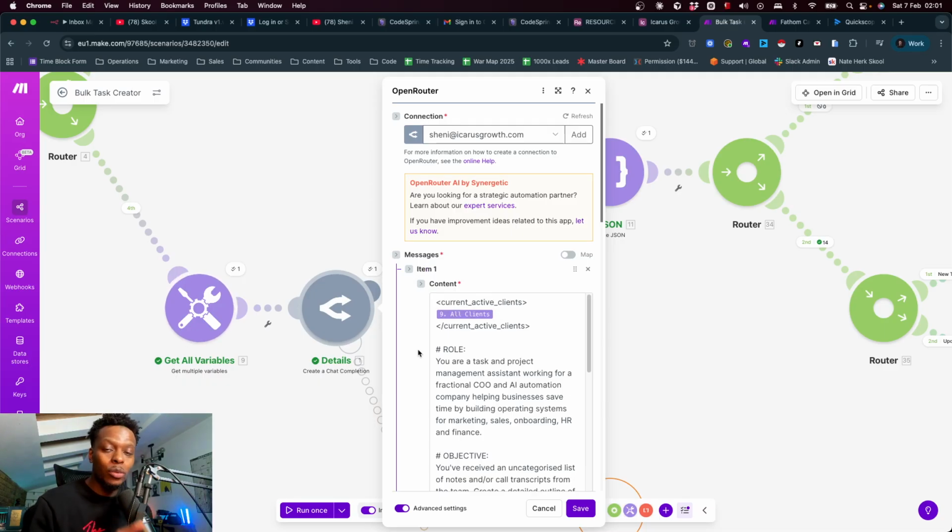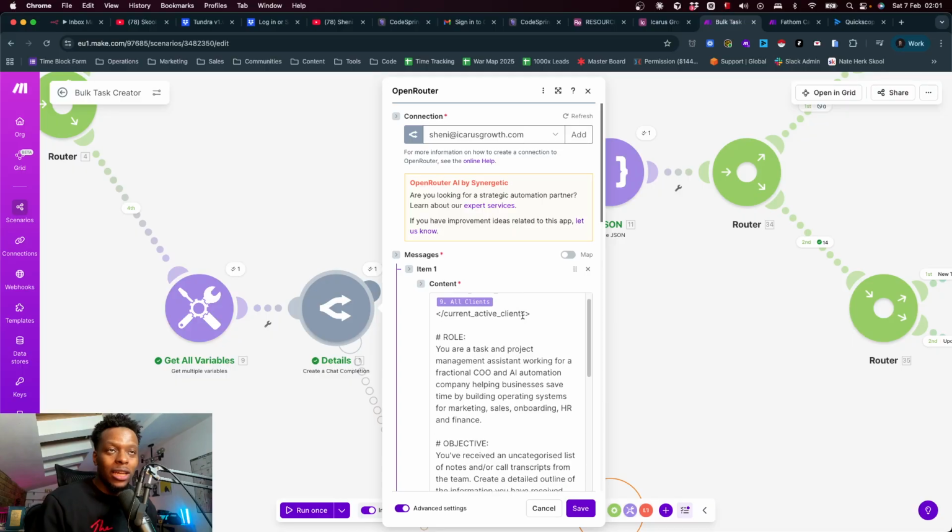The problem that I had when I did this all in one is that the JSON would always break. The instructions were so big that I often found that I wasn't able to generate all of the things that I knew that I could generate, or get the same level of detail that I know I need in order to get what I need. And this is how the prompt is looking.